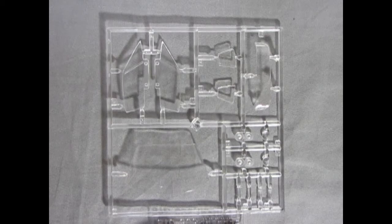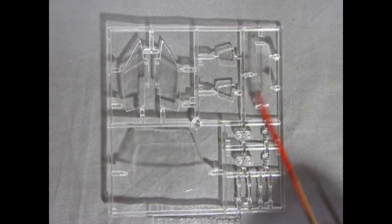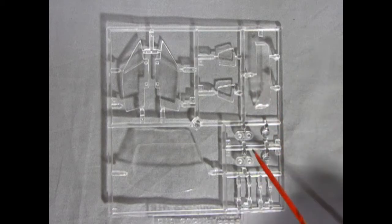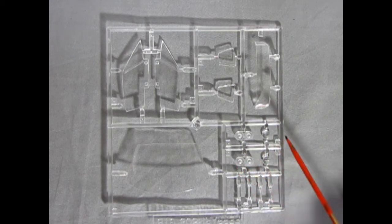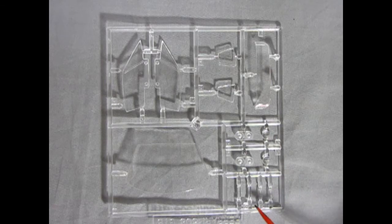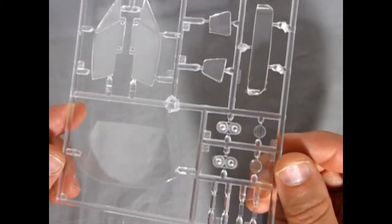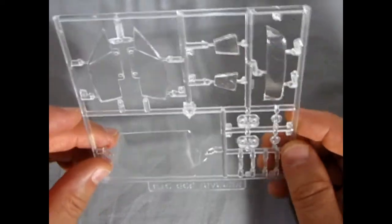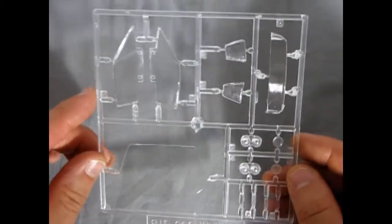This parts tree is all our glass components — and as you can see there are a lot. Side windows, front glass, rear window, rear glass, tail lamps — which would be nice if they were tinted in red — headlights, and many other side marker lights and components. Again the detail is quite nice. The only sad part is this was in the same bag as the black plastic, and the windshield does look a little bit scuffed, but some polish will remove the scuff marks.